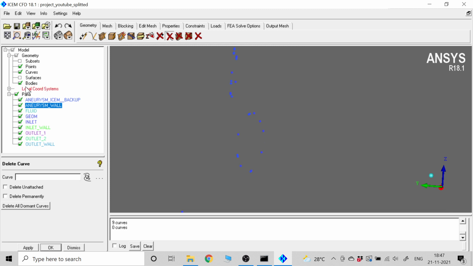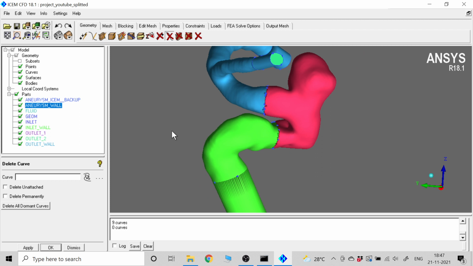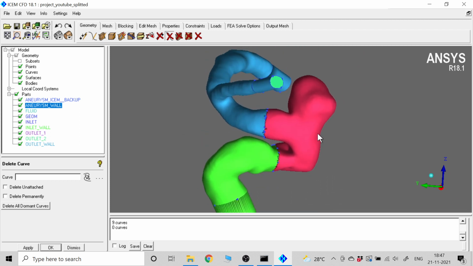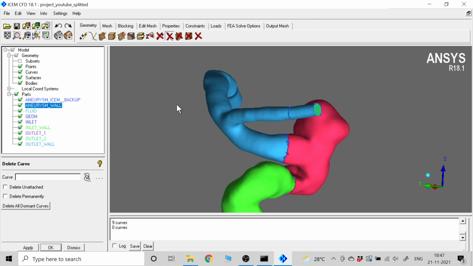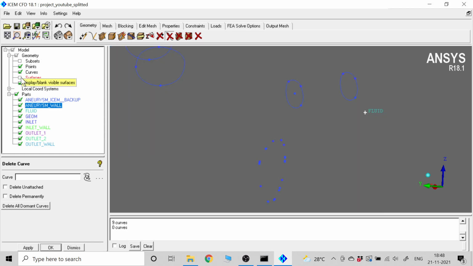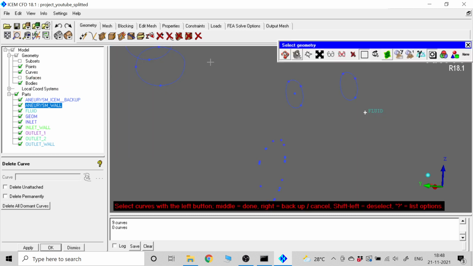Done. So create the surface. We have another curve here that also can be deleted.